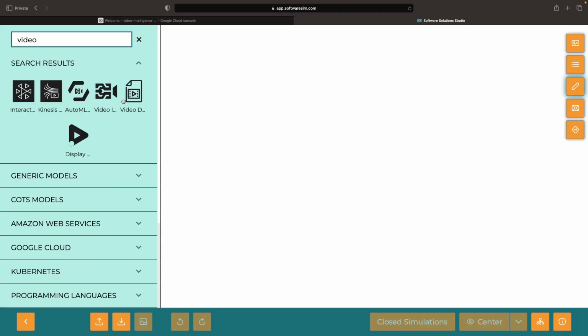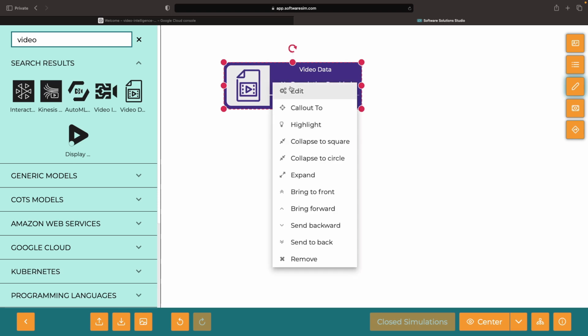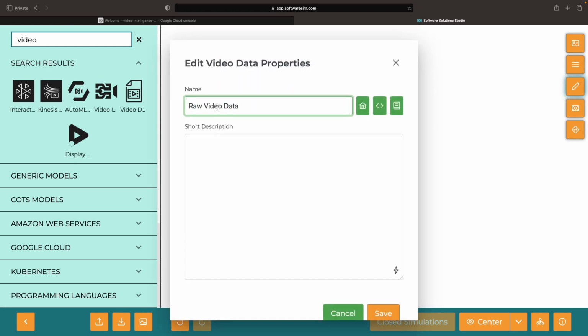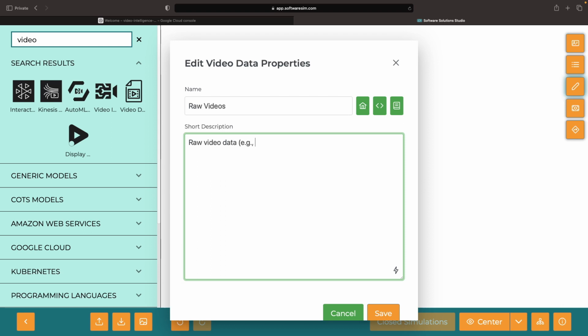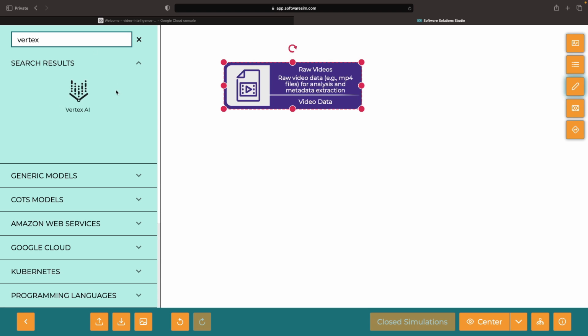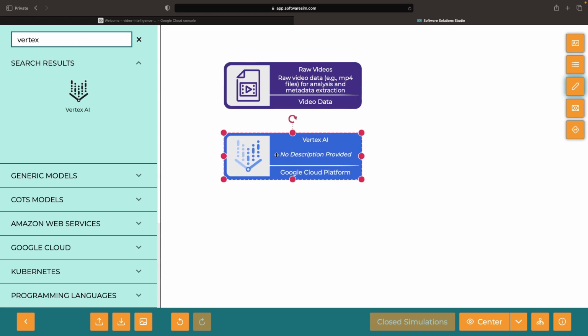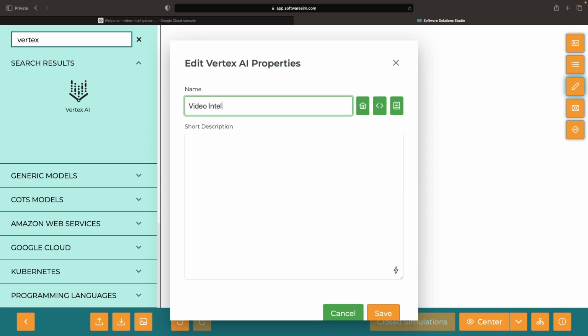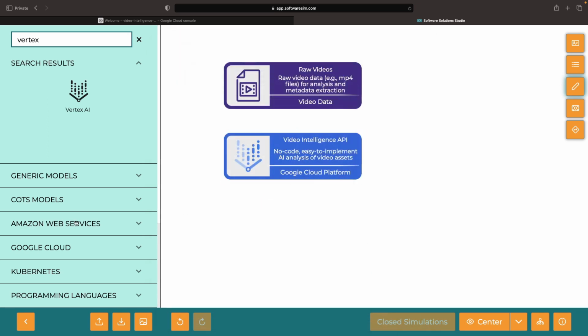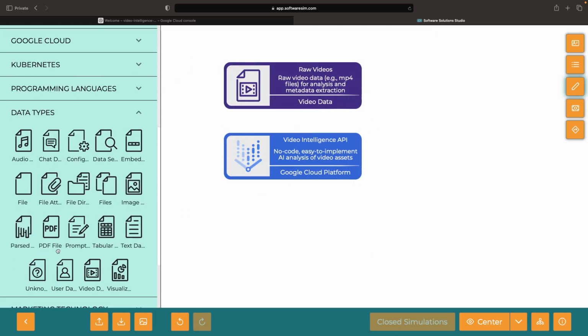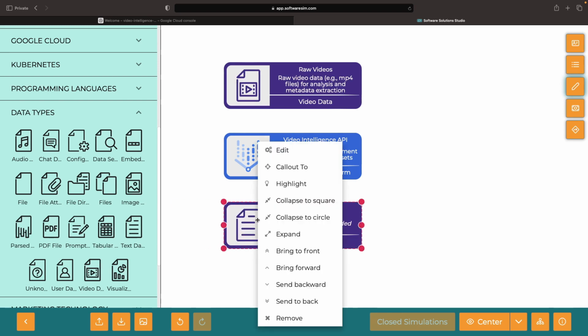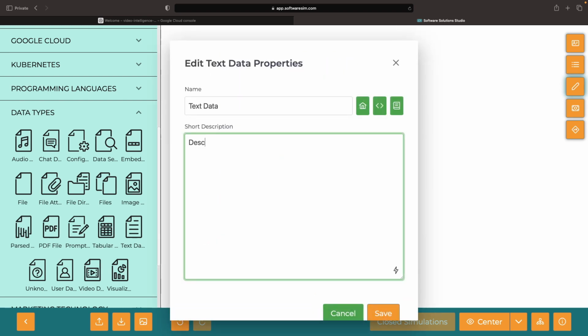Welcome. Today we're going to demonstrate how you can systematically construct a database incorporating insights derived from your video assets. We've previously demonstrated how to leverage Vertex AI's Video Intelligence APIs for simplified video analysis. This minimal code process generates valuable text data, which adds crucial context to your video assets.